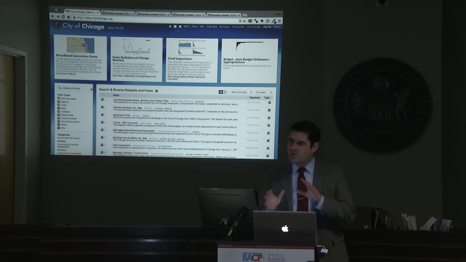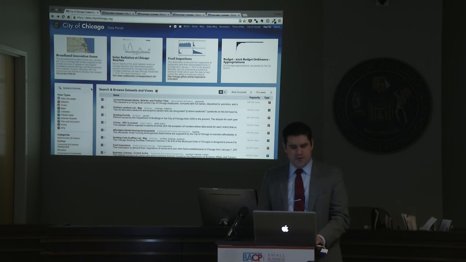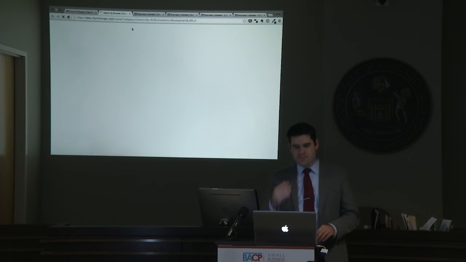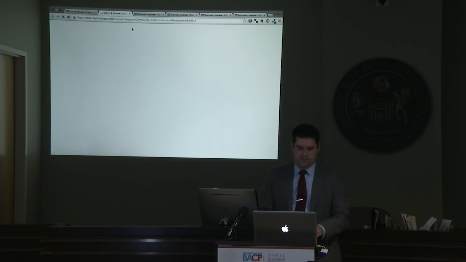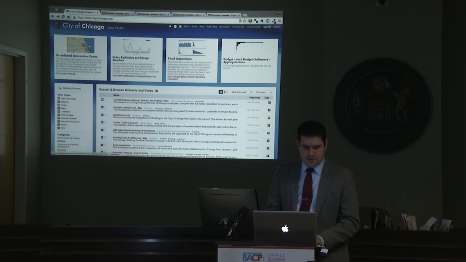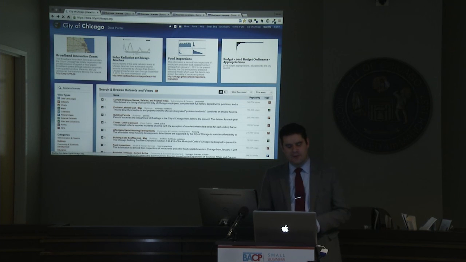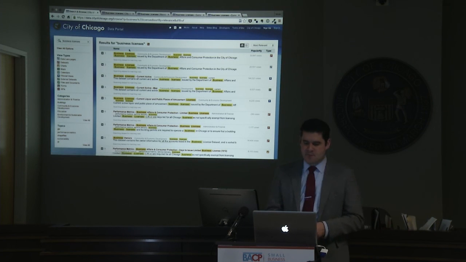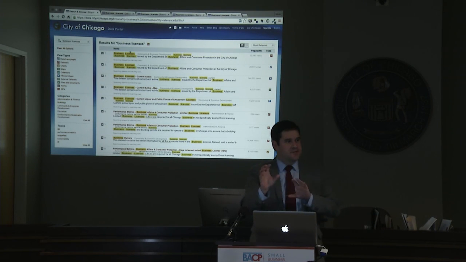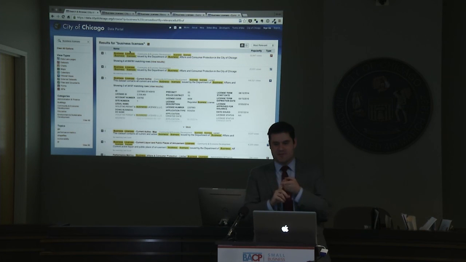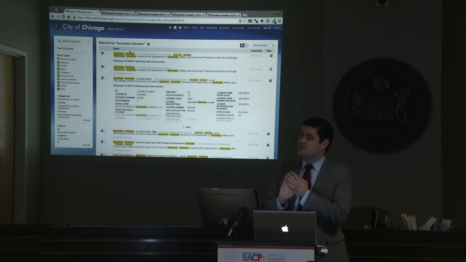And then if you kind of know what we have, if you're looking for something in particular, you can simply search for it. And when you do search for something, you come up with something like we just saw here, which is a full-on list of data sets that contain the words business licenses. And then there's multiple different types of data sets that you can select as soon as you have these search results, such as the data set itself, such as a dashboard, such as a filter, and such as a map.